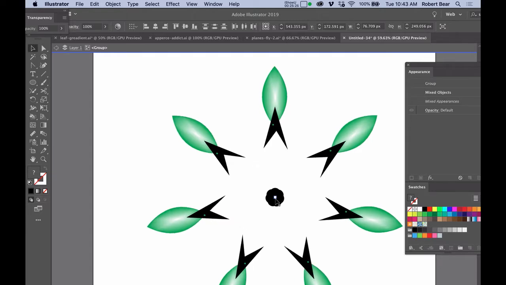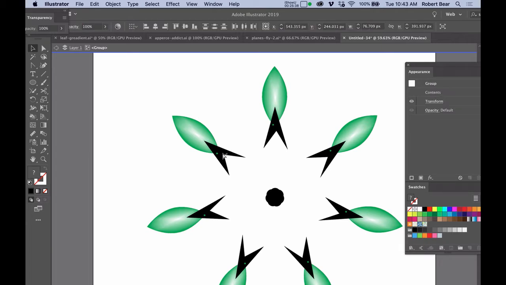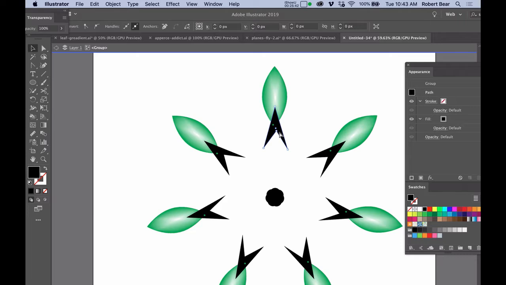So just remember that this is your center point. Now, for whatever reason, if you don't want to visually see this, then just select it, give it no stroke, no fill, whatever it is that you want to do. Now, again, once I'm in here, the sky's the limit. I can basically do whatever I want with this object. I could change the color. I could change its, in fact, let's do this. Hold down the Command key, select the object itself.